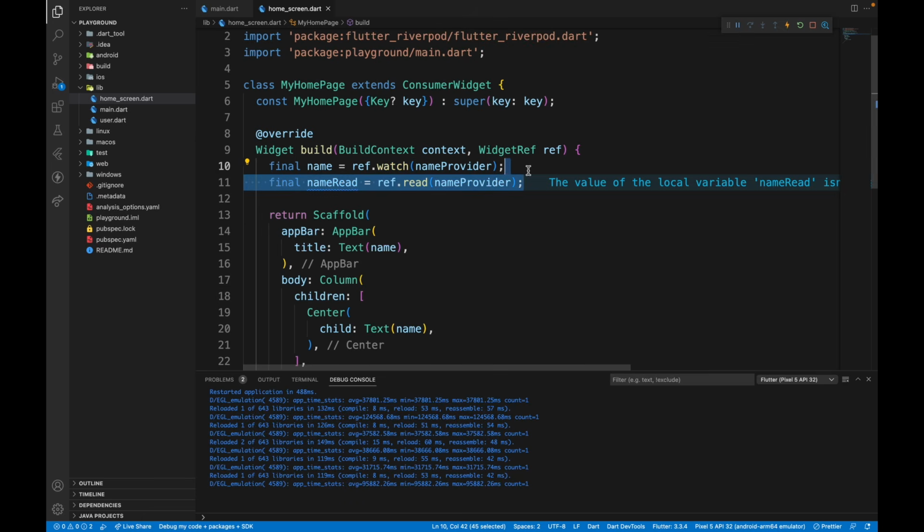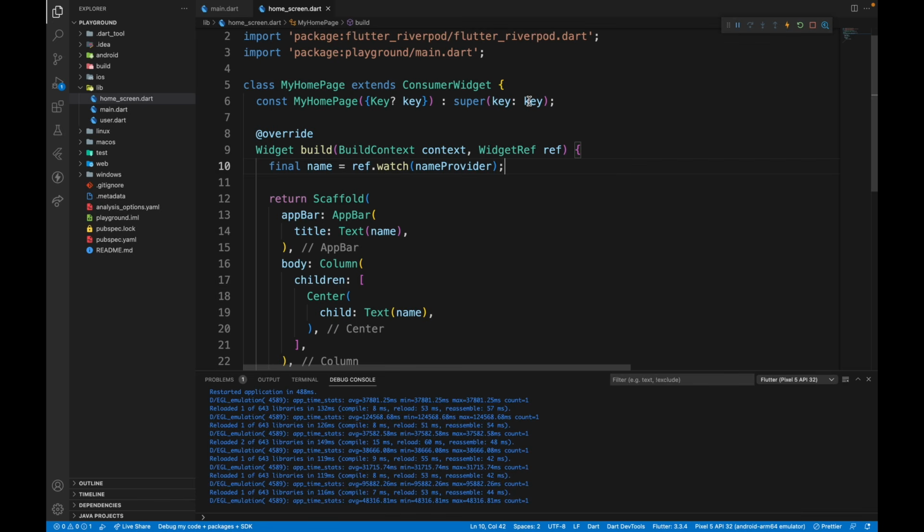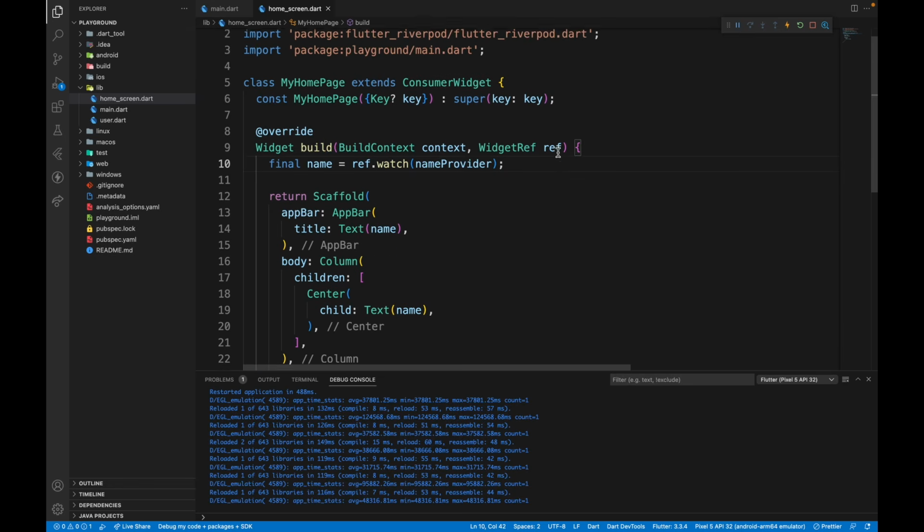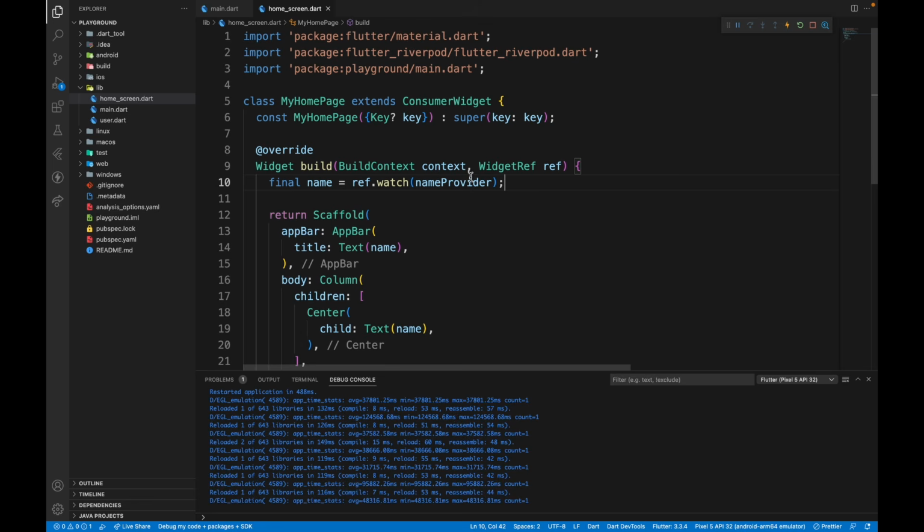Generally, it's recommended not to use ref.read in the build method. It should generally be used outside of the build method when you have a stateful widget. And it's generally recommended that you use watch inside of the build function and not outside of it. We're going to take a look at some examples, and things will get much clearer when we have other types of provider. You'll notice the differences and when to use what. In our case, we just have a provider for now, so things might get confusing.